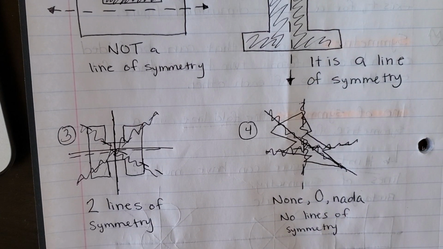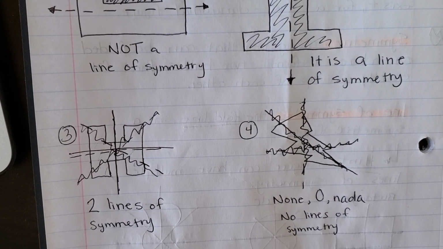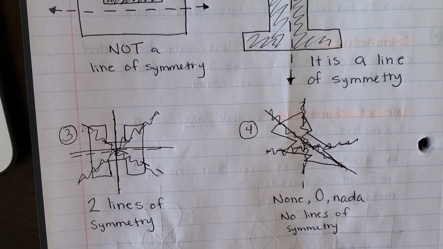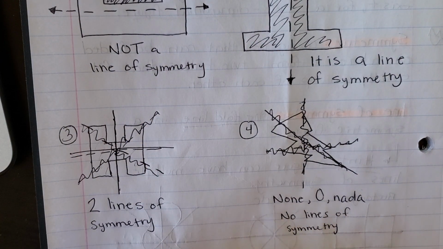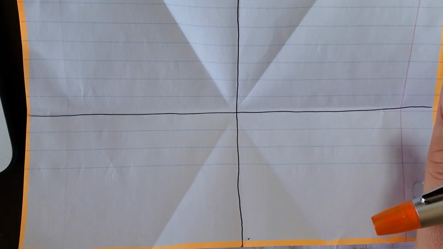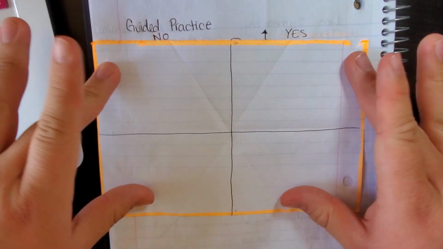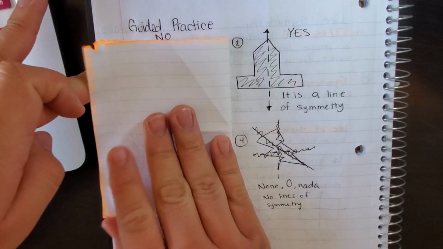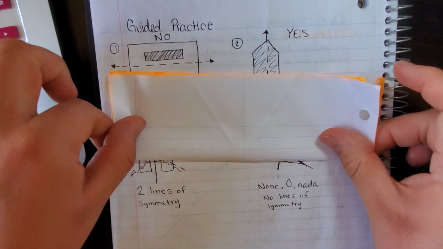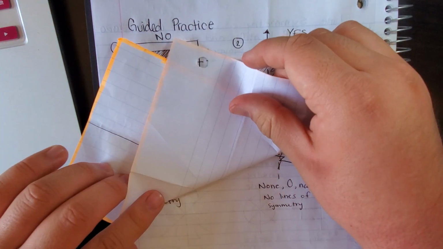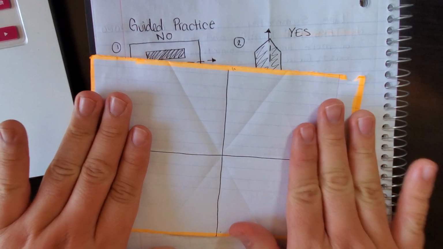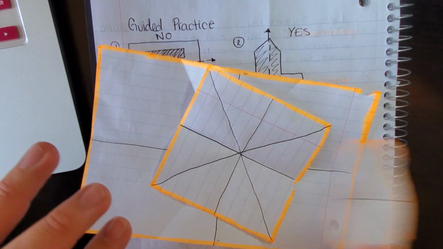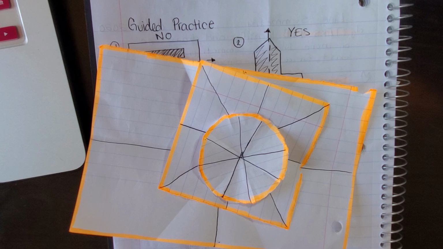Okay? So some shapes will have zero lines of symmetry. You will just have to look at the shape and cut it with your pencil. Remember those hints. Every time that you are opening up a shape, it needs to go back to its original space. Go back to how it looked in order for it to be considered a line of symmetry. Open it up, that's 1. Open it up, that's 2. We know that the diagonal ones don't land on top of each other, so the diagonal ones are not lines of symmetry. If you need to, cut out shapes on a normal sheet of paper, just like I did, to practice. That way we know which shapes are and are not lines of symmetry.